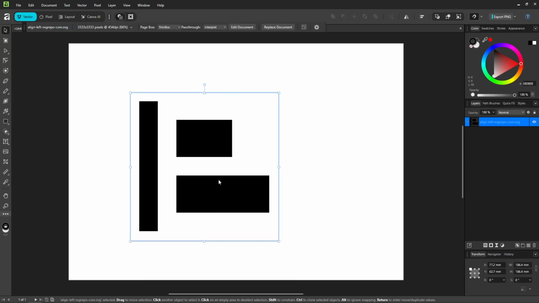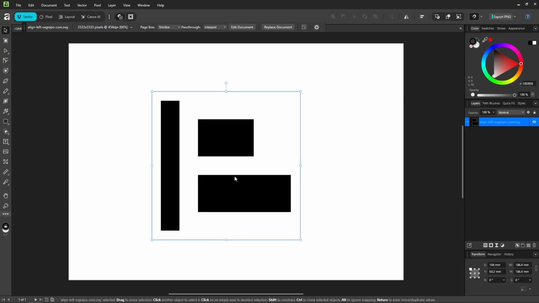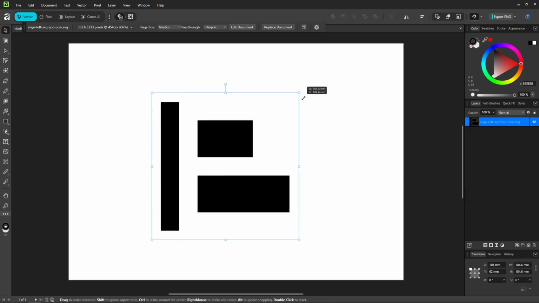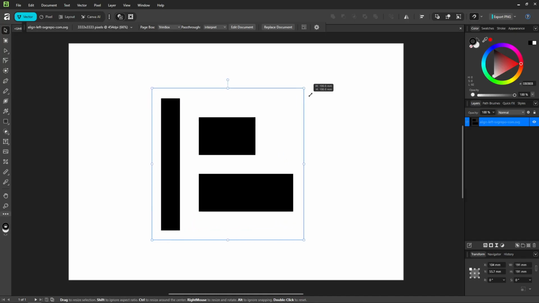You have two easy options here. If you click once, Affinity Photo will insert the SVG at its default size. This is handy when you trust the original dimensions and want to keep things consistent. If you click and drag instead, you'll draw out the size manually as you go. Dragging gives you more control right from the start, especially if you're fitting the graphic into a layout that already has a specific space reserved for it.